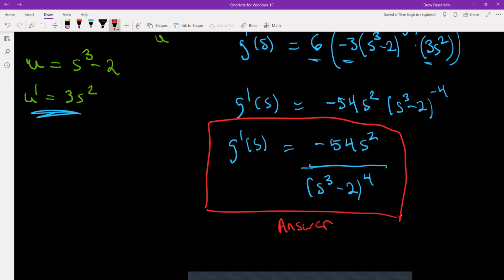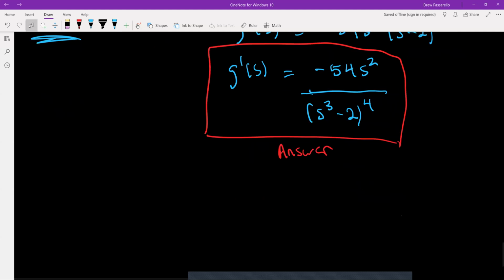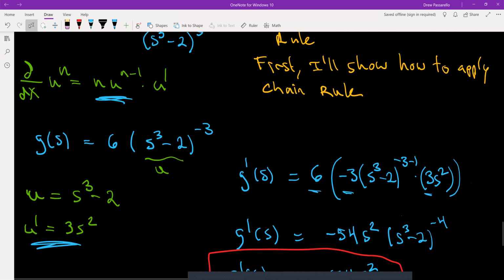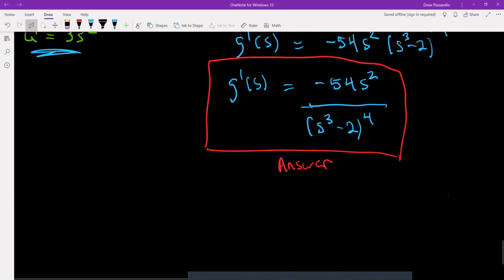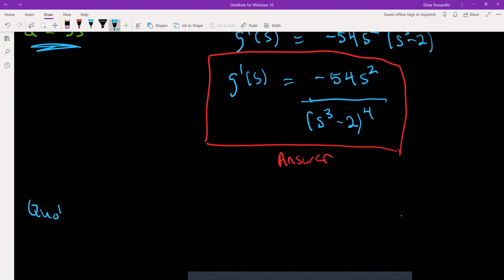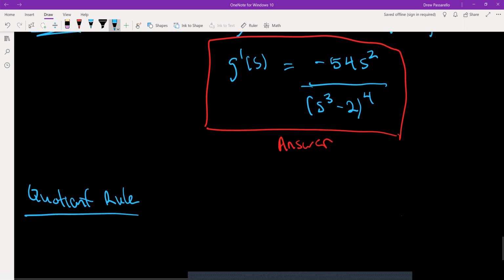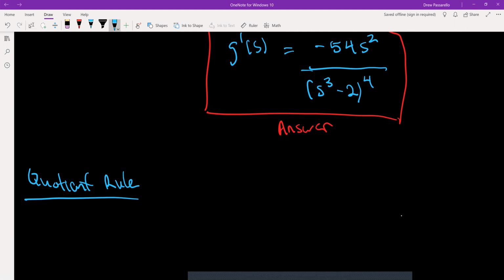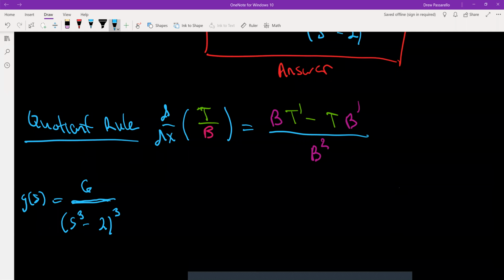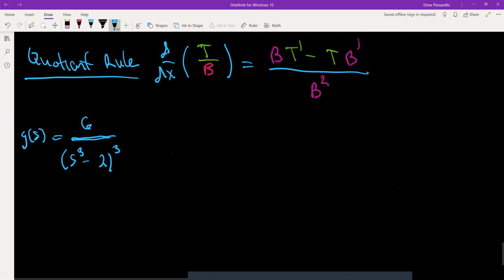All right, that's using the chain rule. You can also use the quotient rule. So I'll go through it real quick with the quotient rule, just to show that if you are not comfortable with the chain rule for this particular problem, you could still use the quotient rule. So I'm going to pause the video and write the quotient rule. All right, so I wrote it out, the quotient rule, and now that I think about it, you're still going to have to use the chain rule anyway for finding the derivative of b.